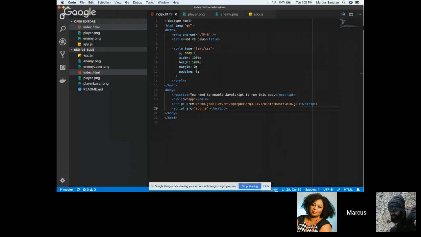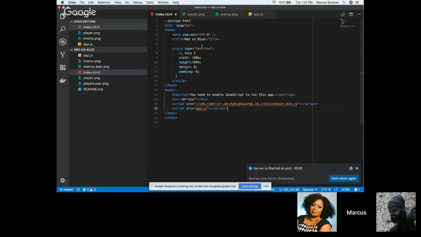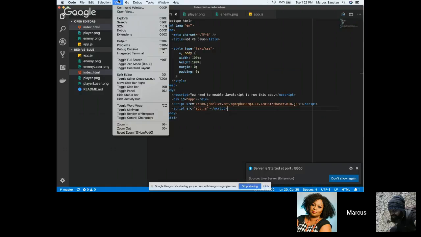In VS Code, I have a live server extension, so I can just click this and run the server live. I recommend everyone open your developer console and click on the console tab so that just in case we need to debug, we can catch some errors. So basically, you need to have a live server running to start off. If you don't have this extension, or your editor doesn't have it, well, I recommend leaving your editor. I'm just joking. No flame wars.